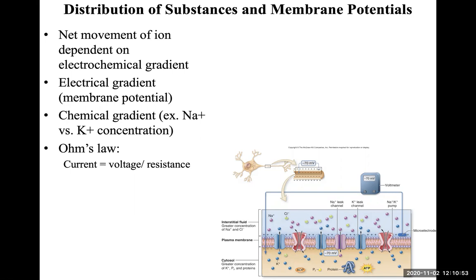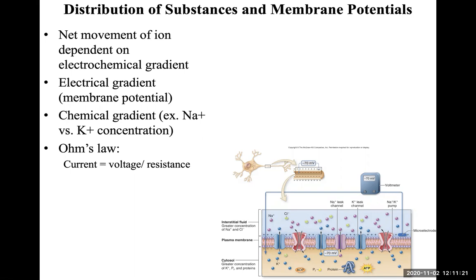The other thing that the sodium potassium pumps do is they don't play as big a role in establishing, but they certainly help to maintain the electrical gradient. The electrical gradient has to do with the difference in charge, which is voltage as measured in millivolts, again comparing the outside of the cell versus the inside of the cell.